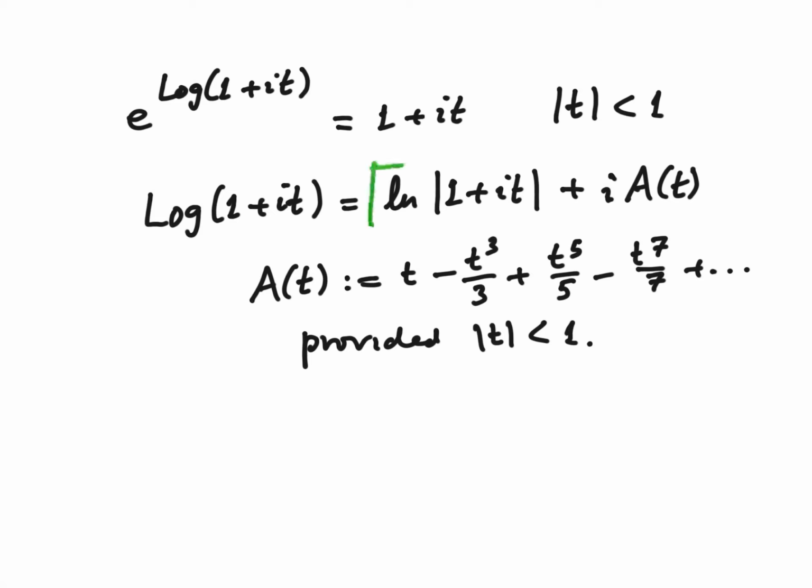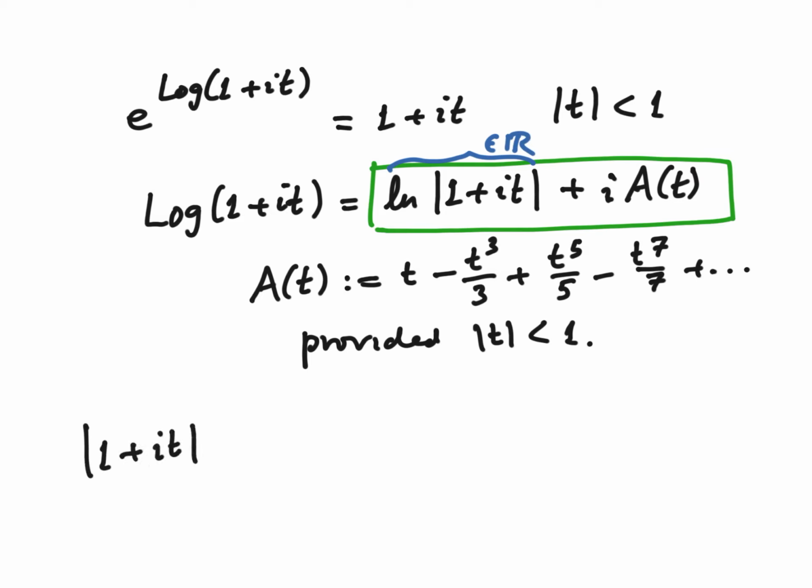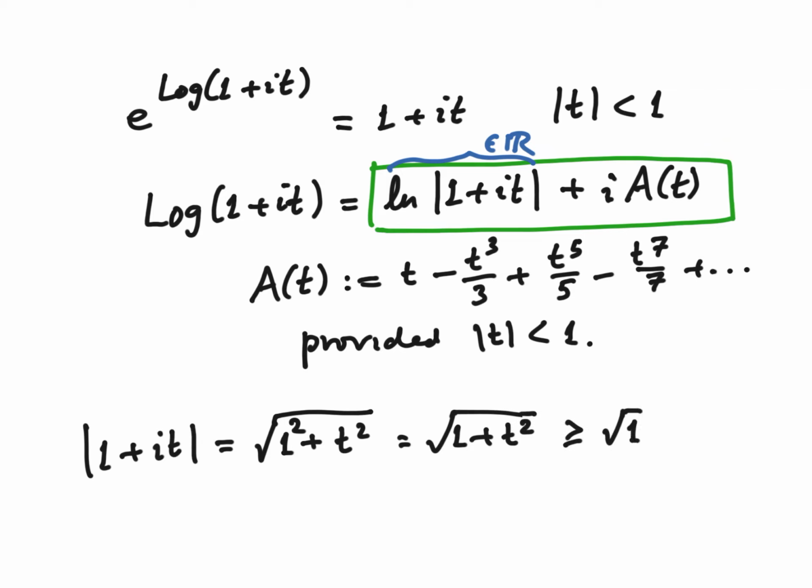Okay, so what I'm going to do is just substitute this expression, and by the way, notice that this is real. It's the natural log of a positive number. How do I know that that's a positive number? Remember, natural log only makes sense for a positive number. So how do I know that this modulus is strictly positive? Couldn't a modulus be 0? Yes, a modulus in general can be 0, but not this, because 1 plus t squared is definitely at least 1. And that's because t squared is non-negative. t is real. So you see that this modulus here is at least 1, so strictly positive. And that means its natural log makes sense, and its natural log is certainly a real number.